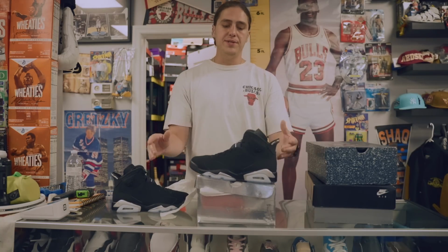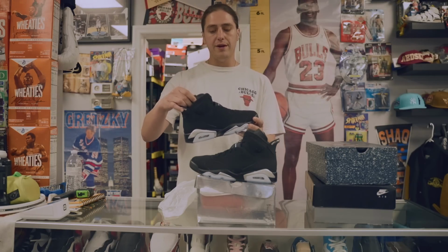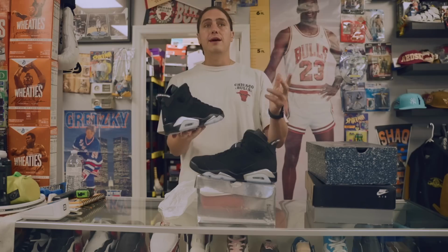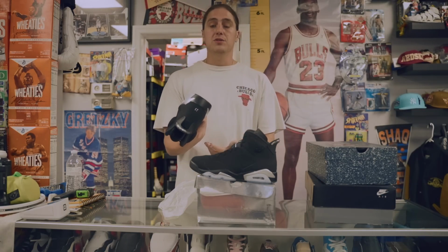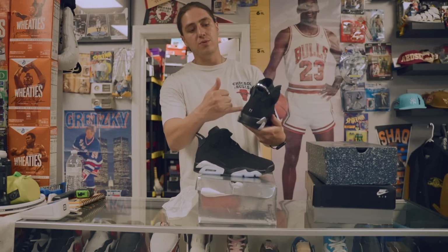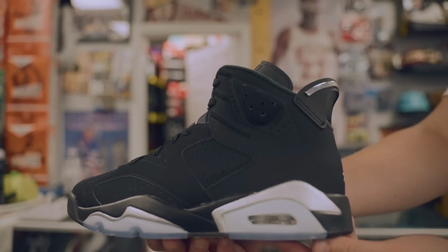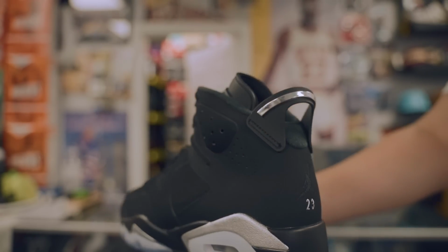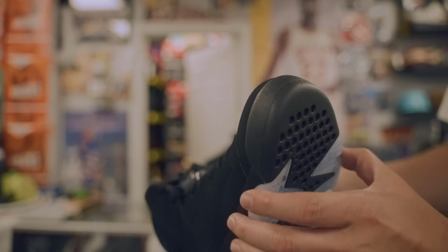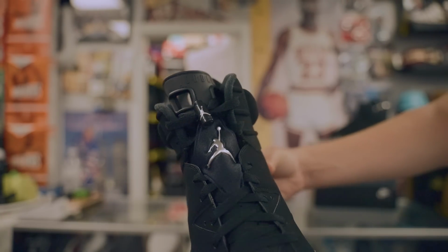I feel like the DMP 6s never really sell, so I don't see these selling much better than the gold pair, even though obviously there's a lot of hype now, you know, these being technically stolen and everything that happened in Memphis, all these getting looted and stuff like that. So we're just going to take a look at them real quick. Nice, obviously the 23 silver on the back there, silver here. Quality is not the best. I feel like the suede might have been a little better on the black and gold pair, but then again, it is what it is. Beggars can't be choosers. I'm not really sure when these are supposed to release, but I'm glad we were able to get a quick early look at them.